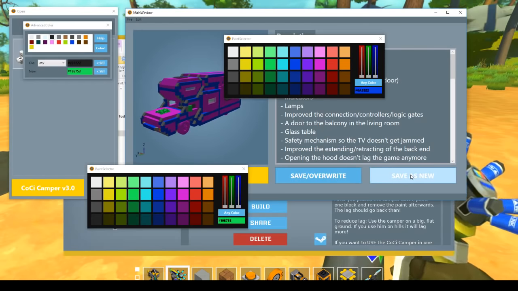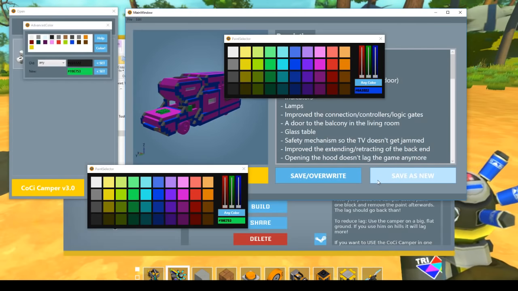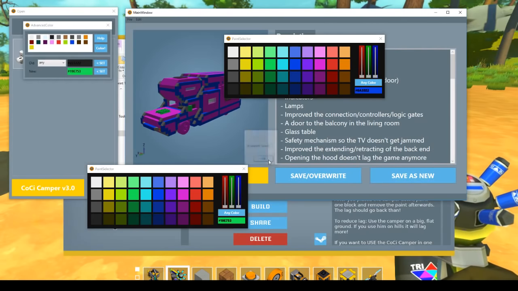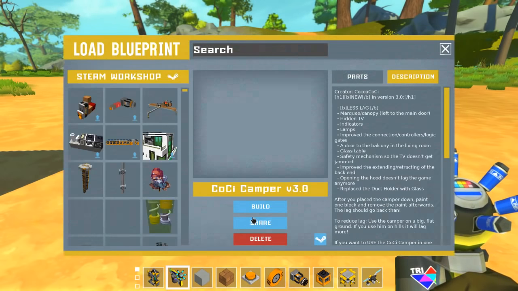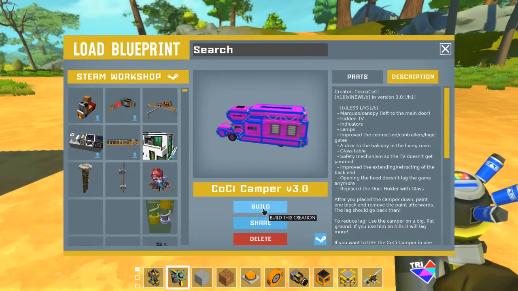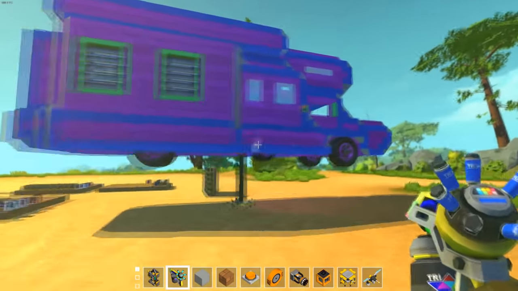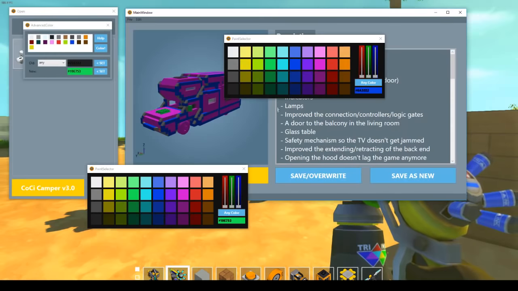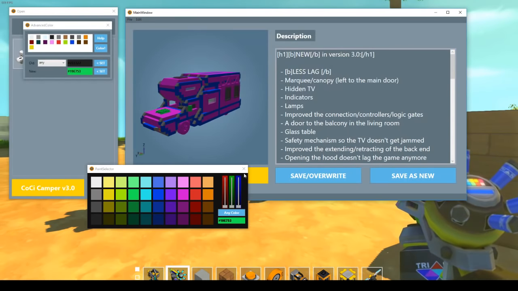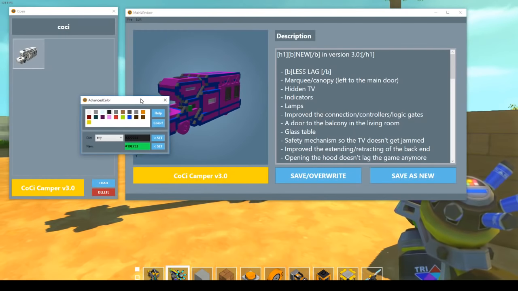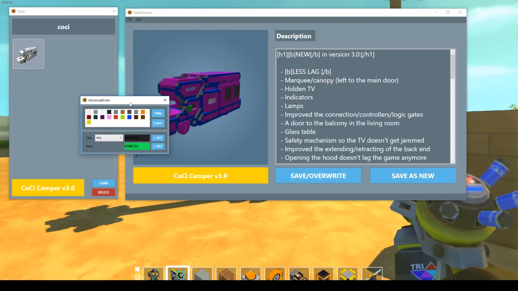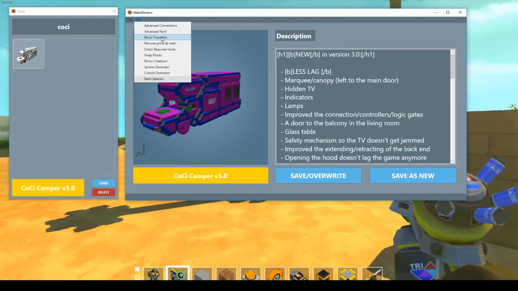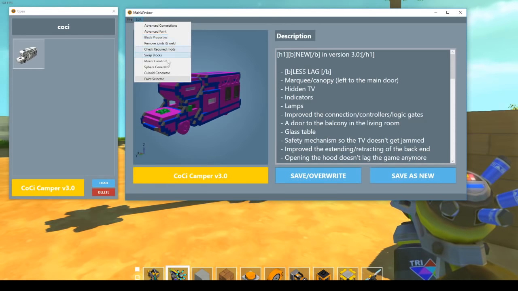And then we can save it as a new one, and then we'd have, yeah, well, I have to reload the game, but I'm just gonna override it because I'm lazy. And then Koki camper, boom, it's automatically repainted. As you can see here, it works flawlessly. There's no bugs in the repainter. So yeah, if you manage to find a bug in this thing, then I'd be amazed. But if you do find bugs, post them down in the comments down below. And yeah, I look forward to seeing you find some bugs in this thing.